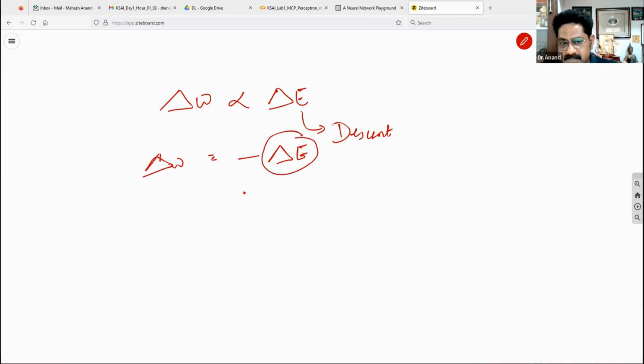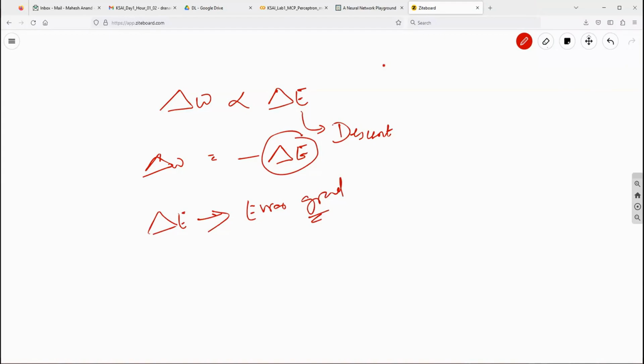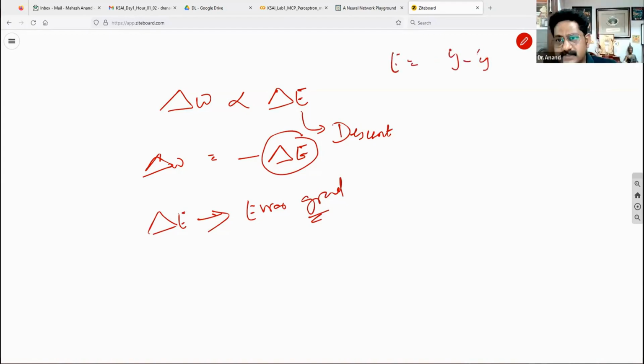So how do we compute this? What we call this is an error gradient. You know this error equation, (y minus y cap) the whole square. With this error gradient, we write the change in the error by adjusting the weight. So what amount of change in the weight will give a change in the error? That is what your error gradient is going to tell. So how do we compute this mathematically? That is the agenda.